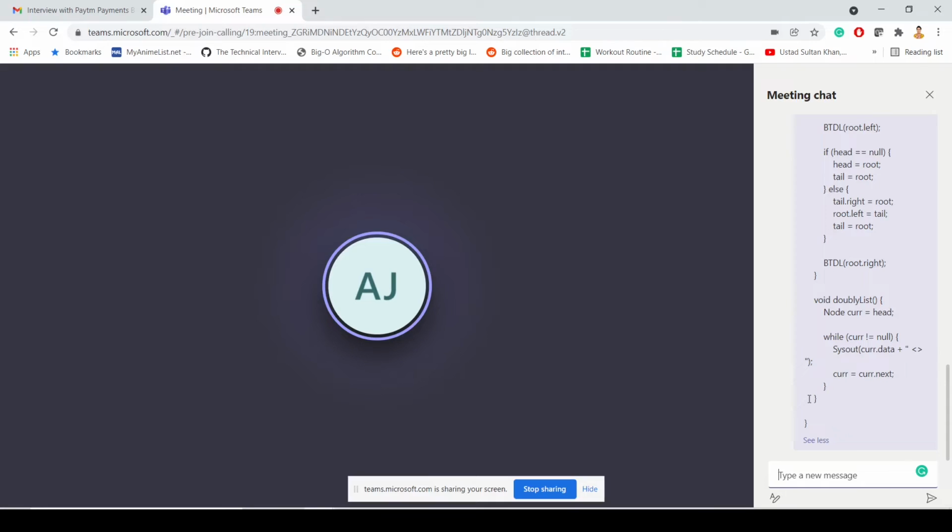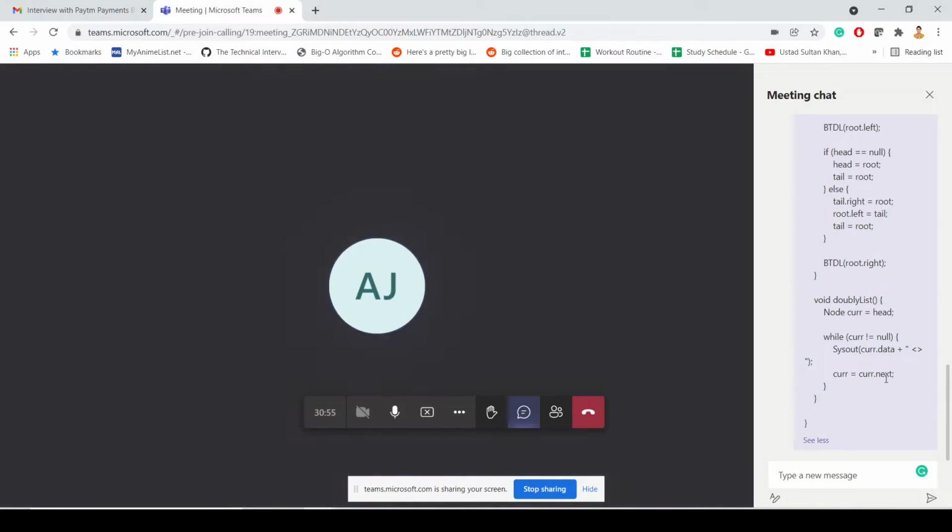Okay, thanks. Actually, sorry, there is one mistake. I did current dot next in the last while loop. It should be current dot right. Okay, no problem.